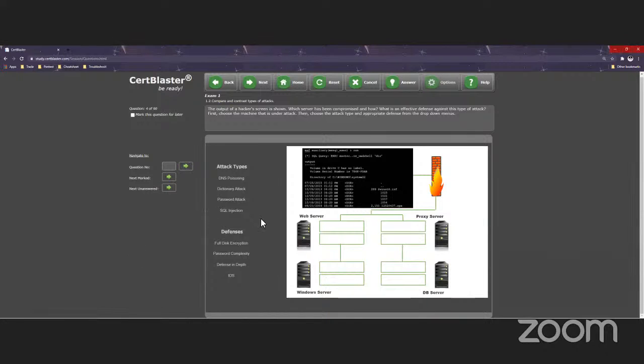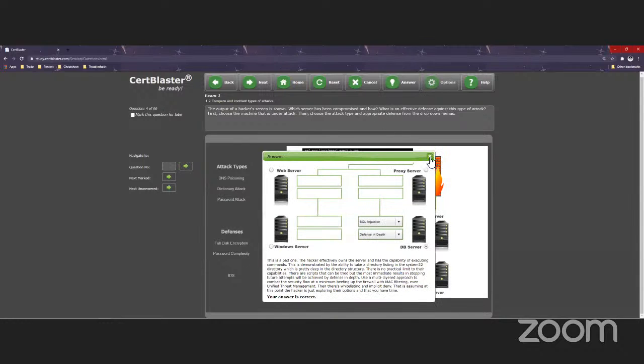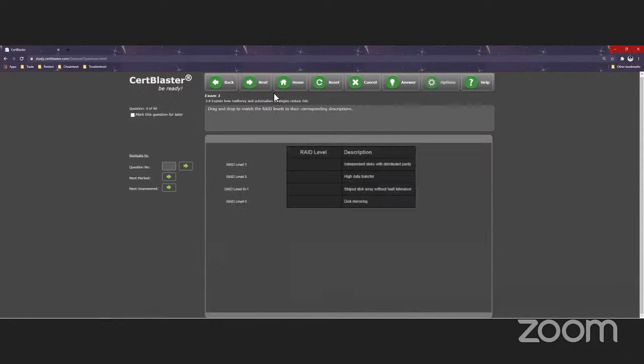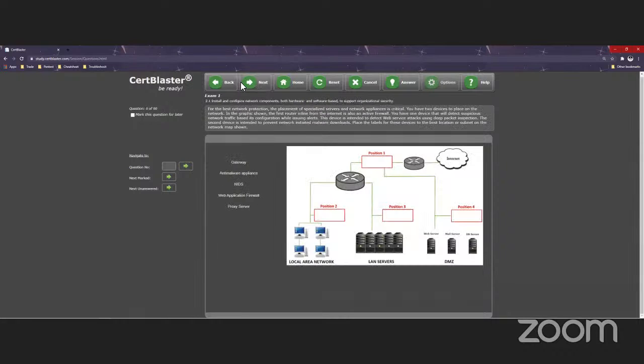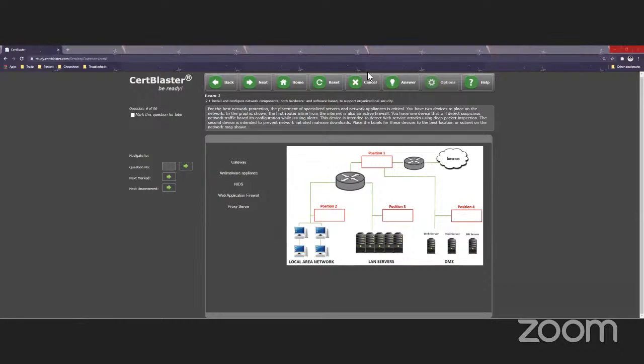All right, we got time for one more. Got to do it in the right order. Let's do this one. Let's see who else we got in here. Bobby, you want to take a stab at this? Or Elmer?